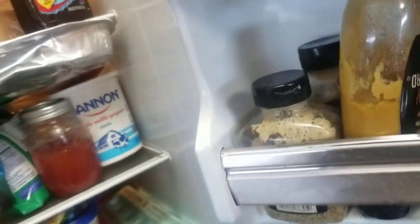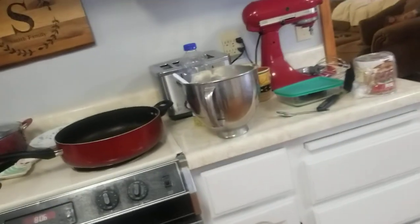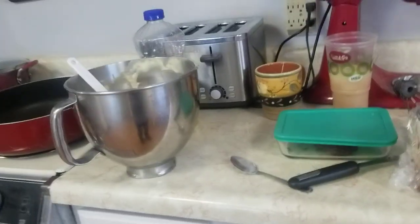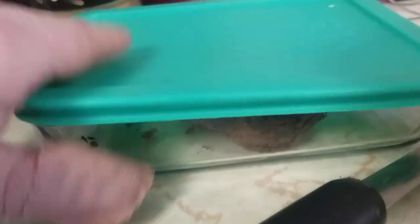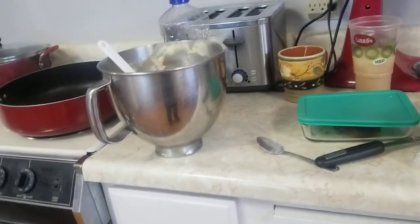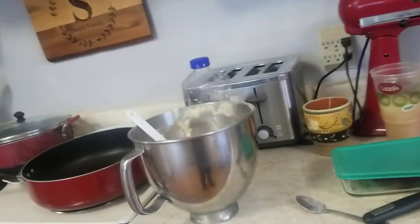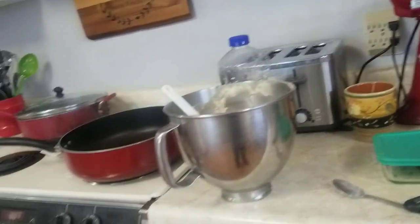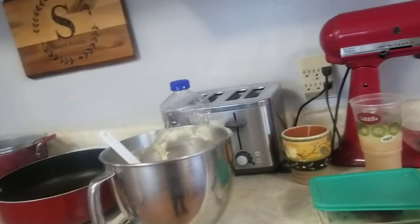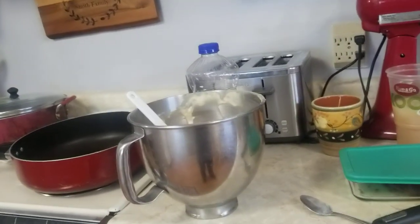I had put the brownies away over a month ago. They were really good brownies but I'd made a whole pan and we didn't eat them all at church, so I thought it would be great when we're really hungry and I don't feel like cooking. I also have two pieces of lasagna that I wrapped several times in saran wrap and put in a freezer bag — that's going to taste really good on a Saturday when I'm still sick and trying to get work done. Very convenient, but I am running out of stuff.